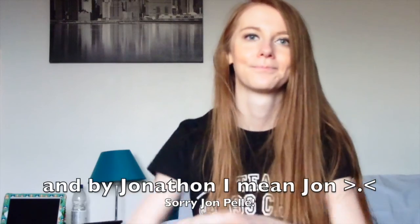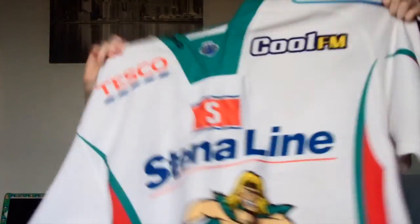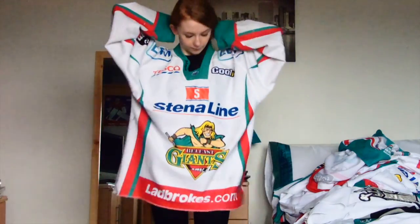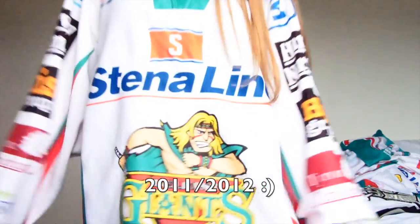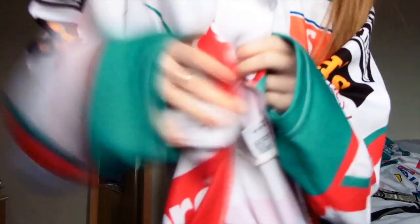Then there's another Giants game worn from Stevie — this is quite funny. This is the smallest Belfast Giant in Belfast Giants history, I believe — it's Jonathan Pelé. It's a little game worn and it doesn't actually fit too badly on me. It's signed by Pelé himself. He was the smallest Giant so it's the smallest jersey — I thought that'd be fun to have, seeing that I'm quite tiny as well. Interestingly, they actually had to stitch up the hem so it fit him, which I think is brilliant. That's my Pelé jersey from Belfast Giants.